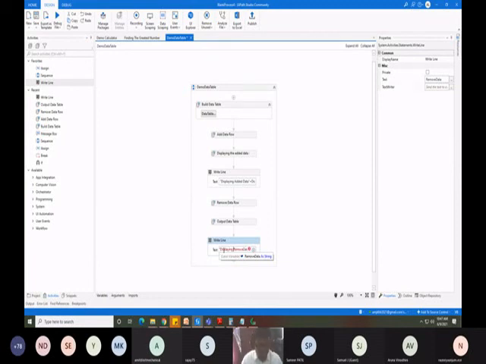Displaying added data and then the variable, displaying removed data and then the variable. We store it. Okay. So now I can run this particular thing.